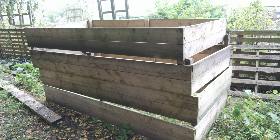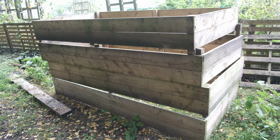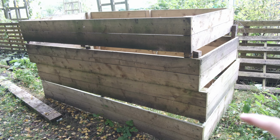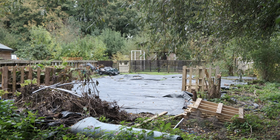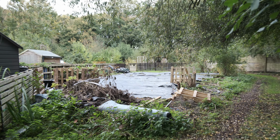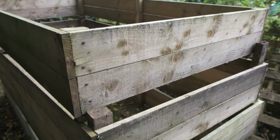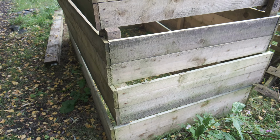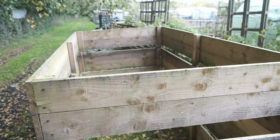So I'm just going to quickly show you the wood which I'm going to be using. About 10 months ago, I built these raised beds for my mum for her plot, and these are going to be going over there. That is the new plot over there. I've got another one of these to build yet, but I've built 4 of them so far, and they're going to be very similar to this, only that they're going to be a little bit narrower.